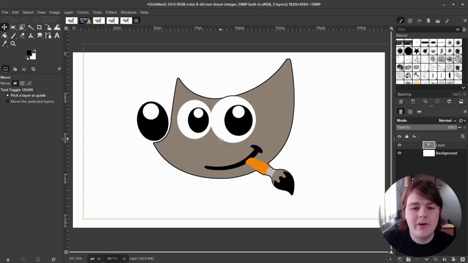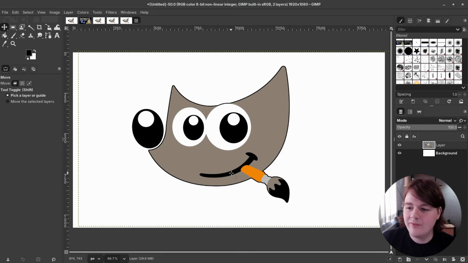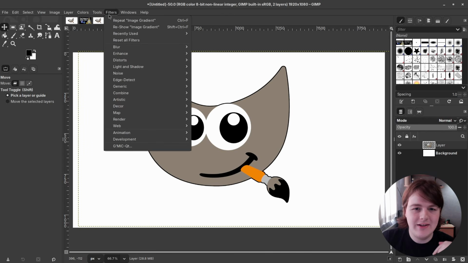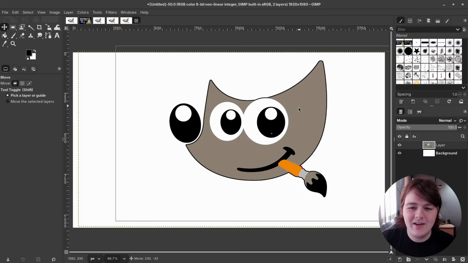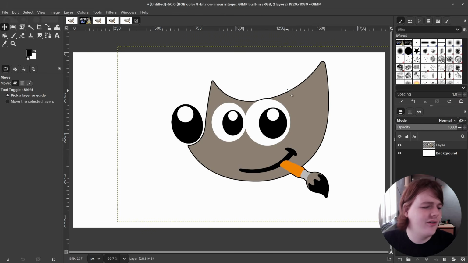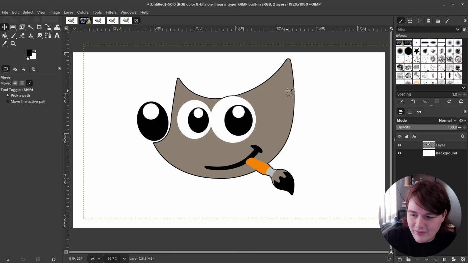Now let's say I want to make this outline 5 pixels bigger. I could do this whole process again and basically add an outline on top of this outline, but I want it to be more precise. But oh no, I already merged the layer down to combine it back into one layer. I guess I should have used a group. That's chill, we'll just undo everything.